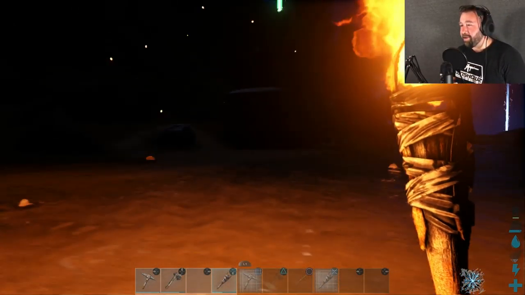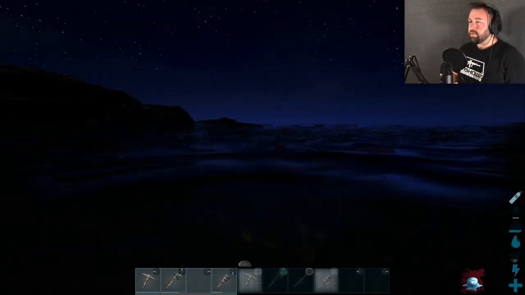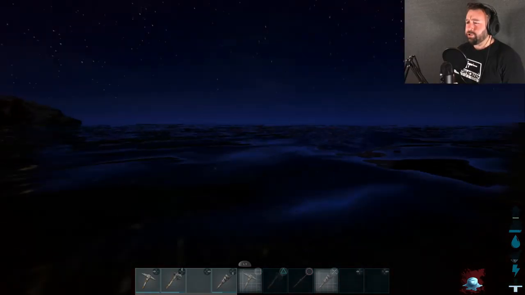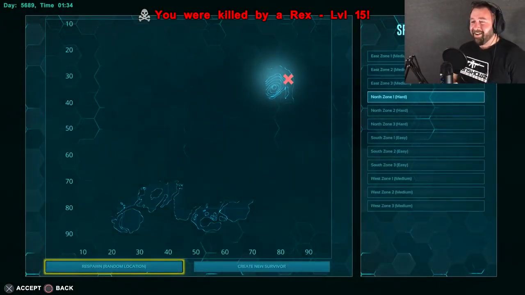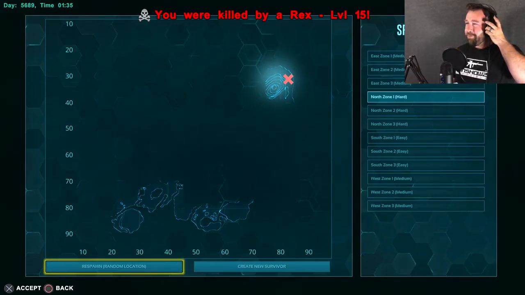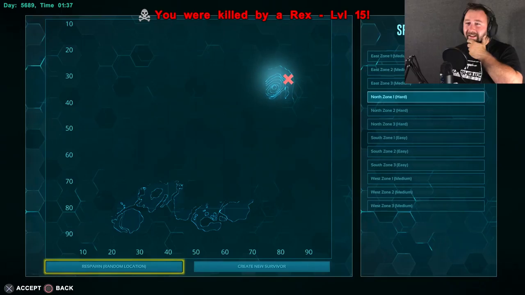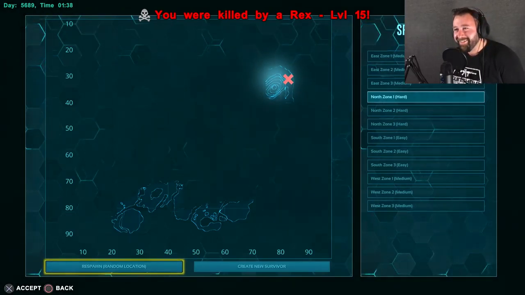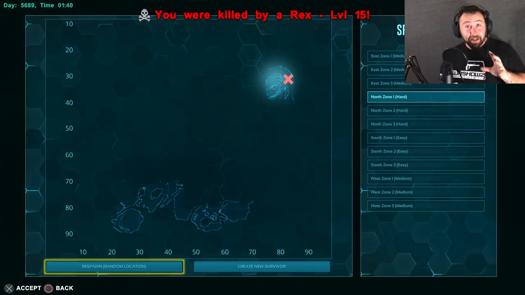We just met our first player on that. Oh my gosh, I'm running. No, don't eat me. Don't eat me. Oh my gosh. We just met our first player, and a freaking T-Rex comes out of nowhere and eats us. That is insane.